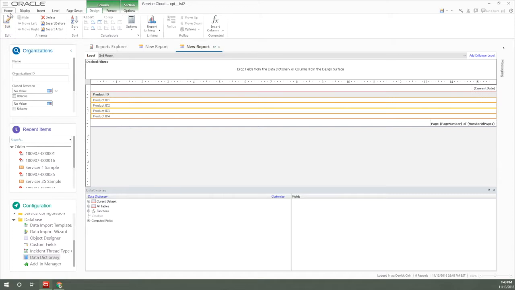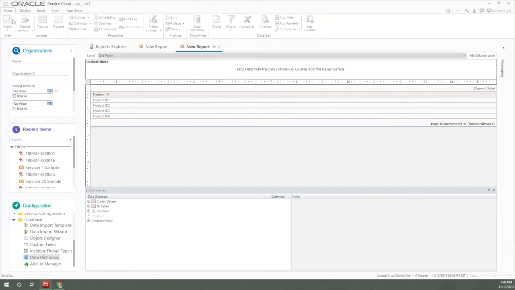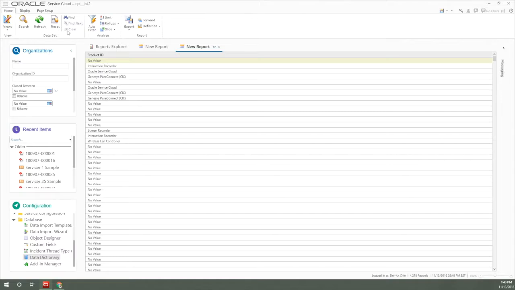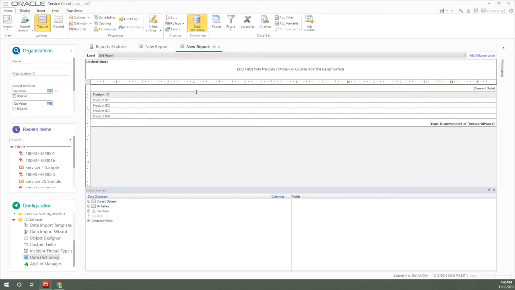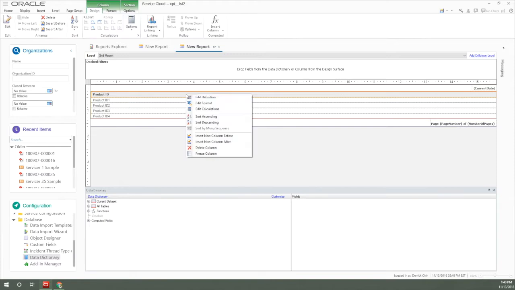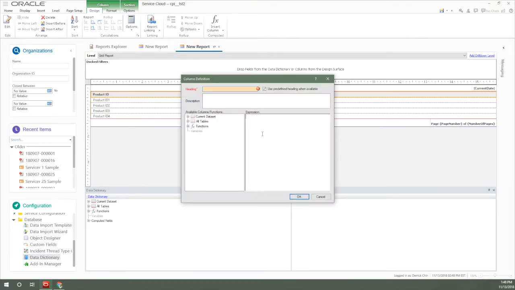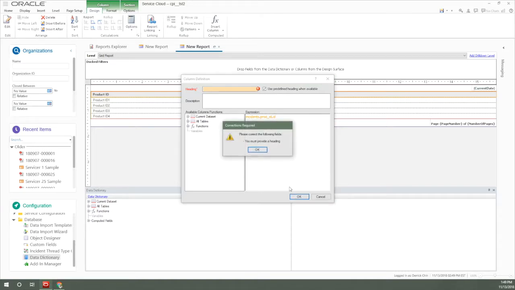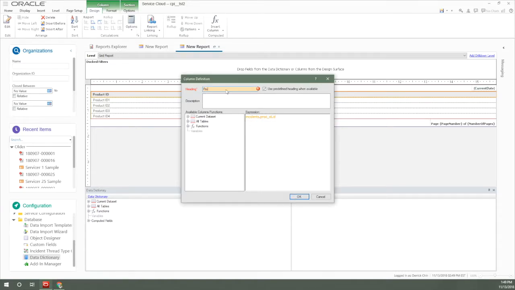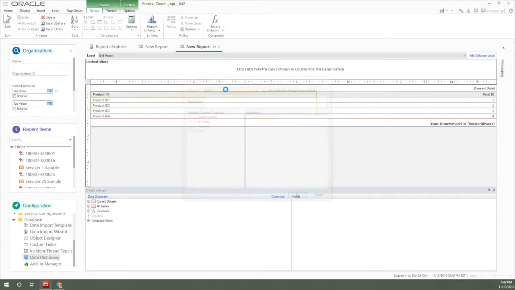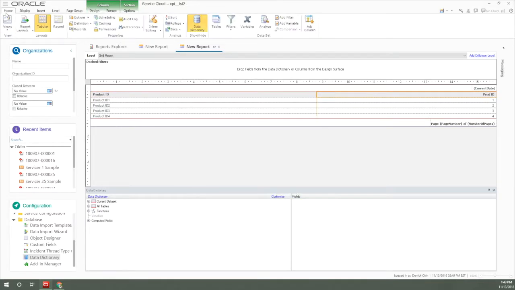This is the normal product ID, but what I actually needed to call out were the actual numbers for the product ID. What I found is that if you take the same expression, incidents, products, and this will work for the actual product table as well, and you add a .id at the end of it, it will now show a numeric value.